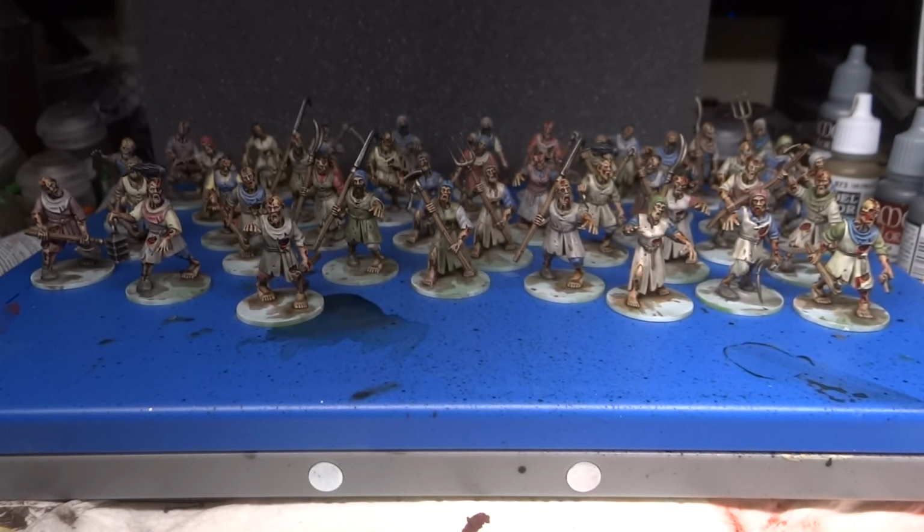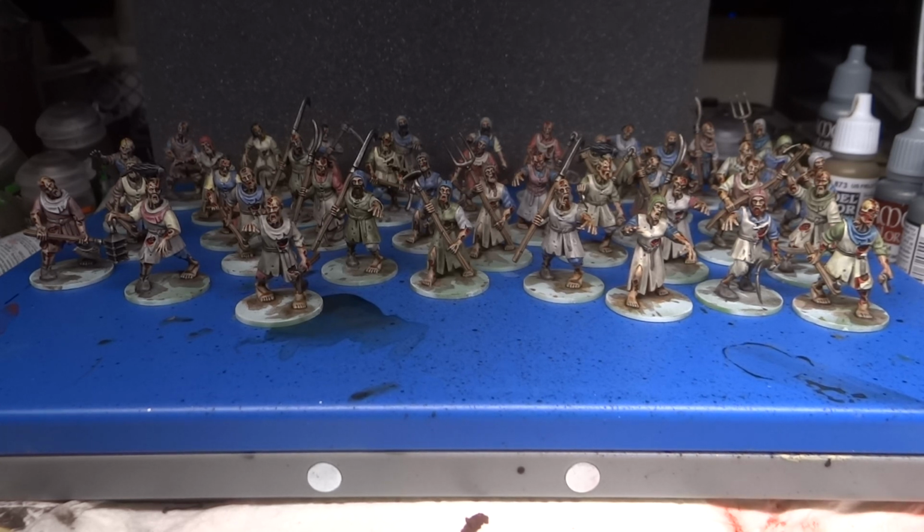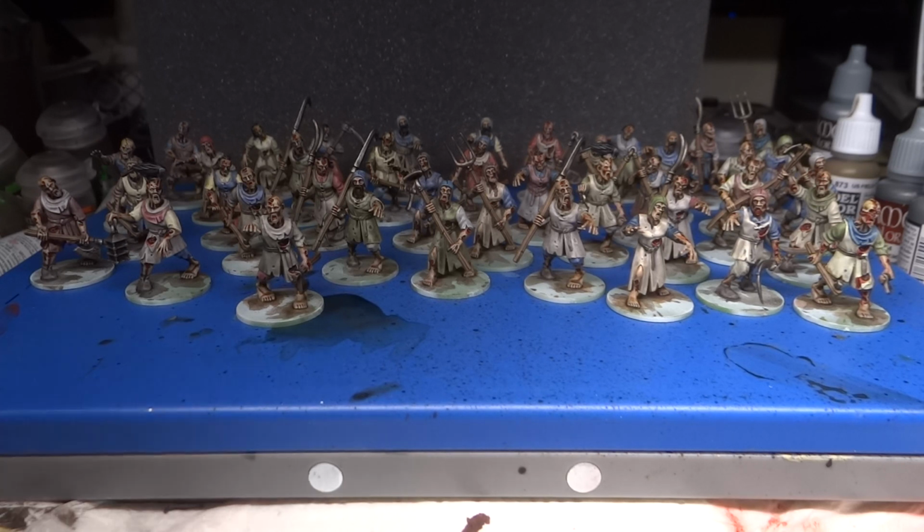And on mine, obviously, I'll add dirt spatter and the rust effect, which I'll also put on the old zombies that I painted up, the first batch. And then my 20 will be ready for basing. And Leon's will not get based by myself. He'll do that himself, because obviously he'll want his army to be consistent. So he'll want to use his own basing method. And these will go in the post.